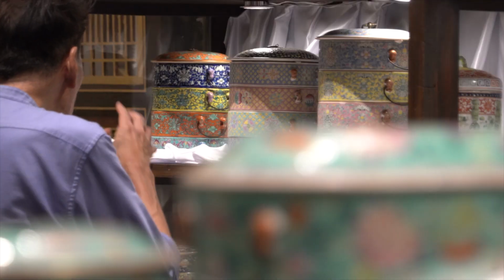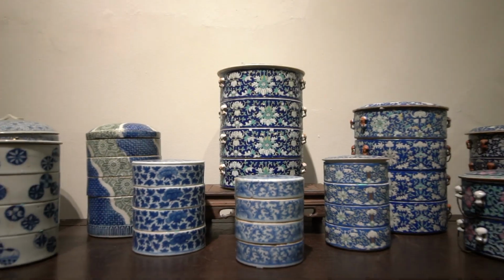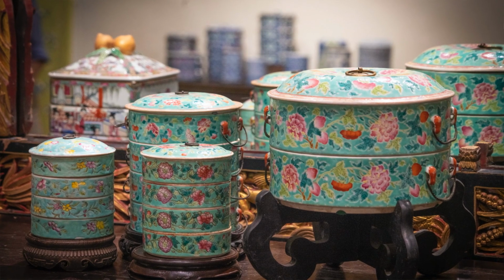So anyway, this is an exciting exhibition for me because I'm able to categorize the porcelain into a lot more different categories than when I first had this exhibition 7 years ago. So we have the different genres here, but the biggest collection I have is the polychromes. The polychromes are basically these, there are 4 different colors in one set. And the polychromes that I have behind me are divided into both the ones with cartouche and the ones without the cartouche. So that whole cabinet at the back, I think, has about 20 odd, about 50% of the exhibition is there. What I consider to be the star of the whole show is the green peony tingkats.